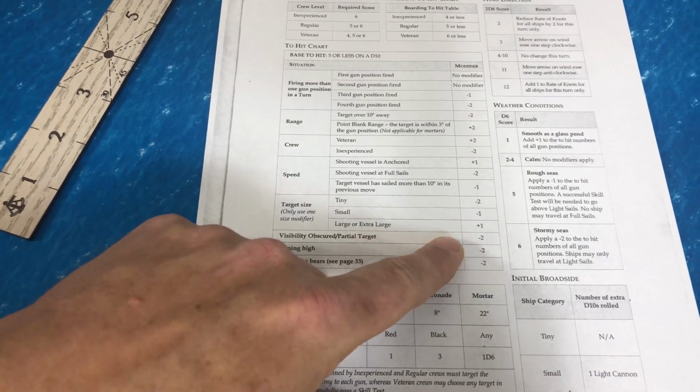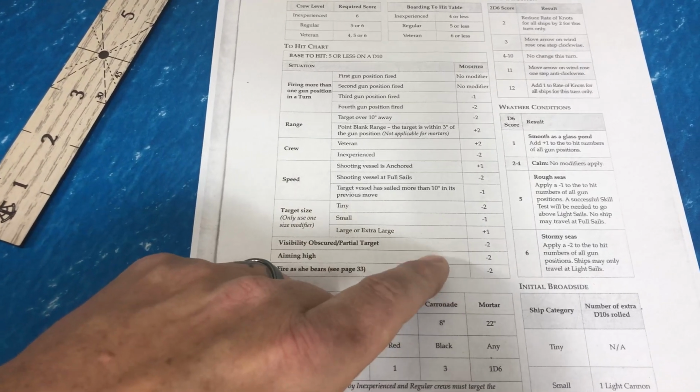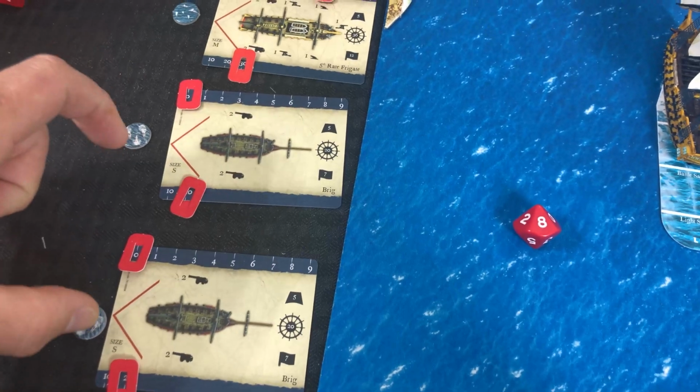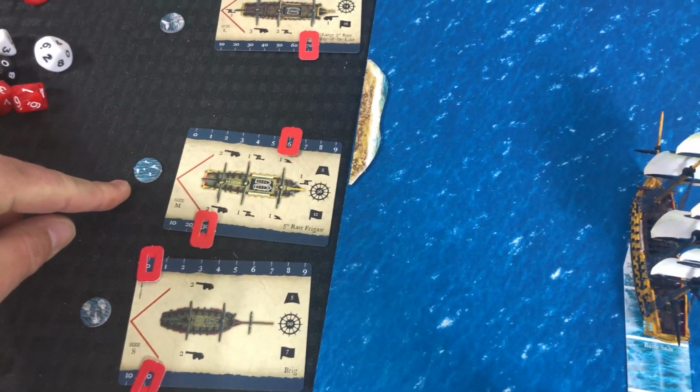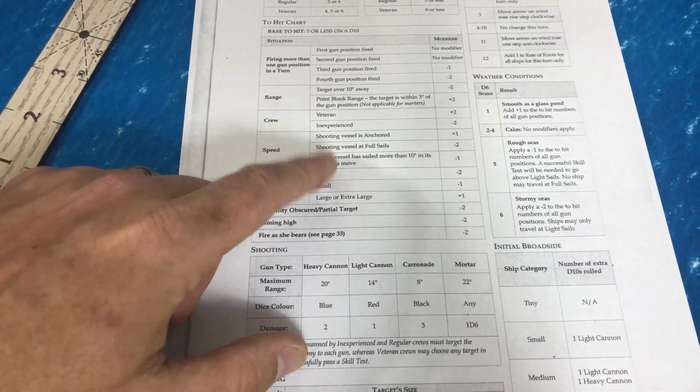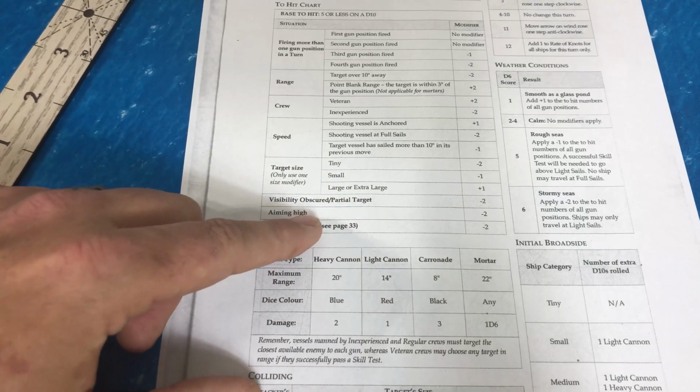And then I'm large, so they're all going to be getting bonuses against me. And yeah, because that frigate's a medium, they're going to get -1s. He's not going to get any modifier, and they're going to get +1s when firing at the British ship since it is a little bit bigger. Ooh, that sucks. So right now we're still at a -2 total.